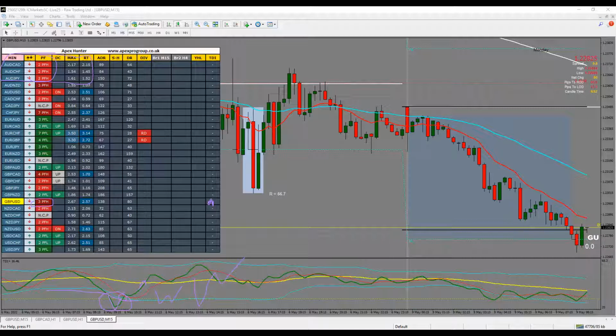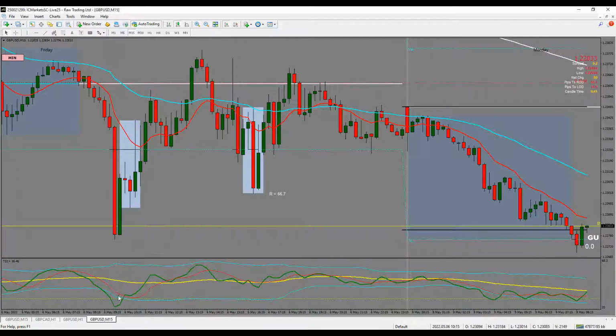So let me clear those, and let's just minimize the dashboard a second and see what was going on there. Can't actually see. So yeah, so here we had like a nice low here, nice low here, and then price went all the way up to here. So yeah, that obviously helped identify that somewhere around here.